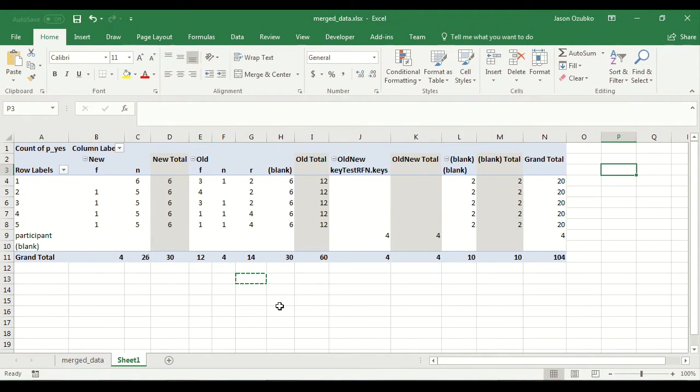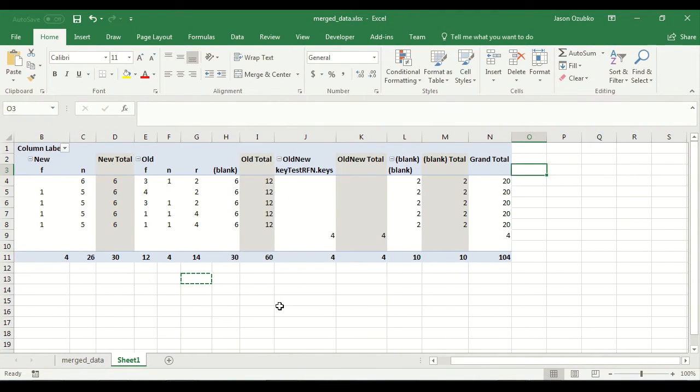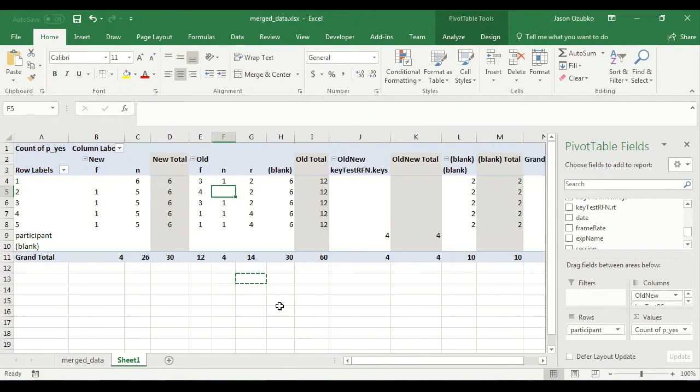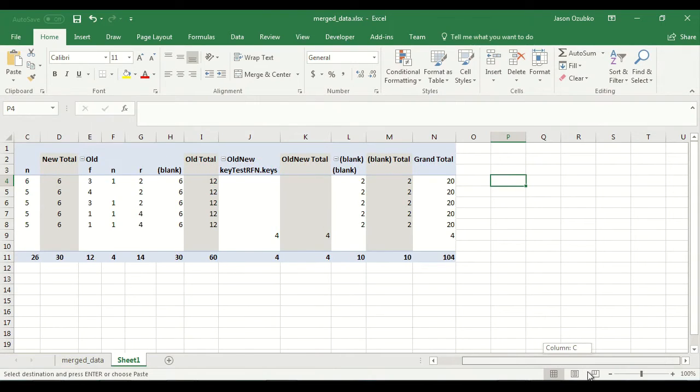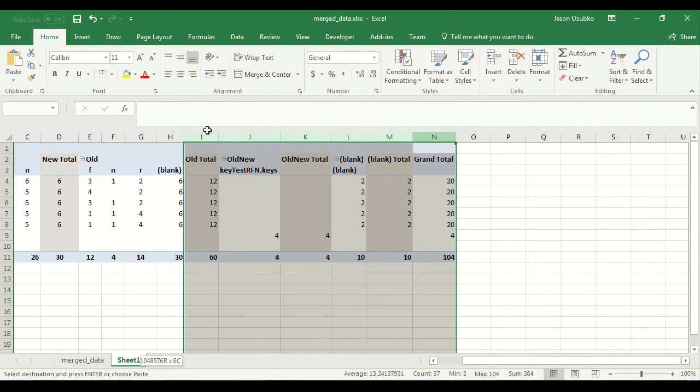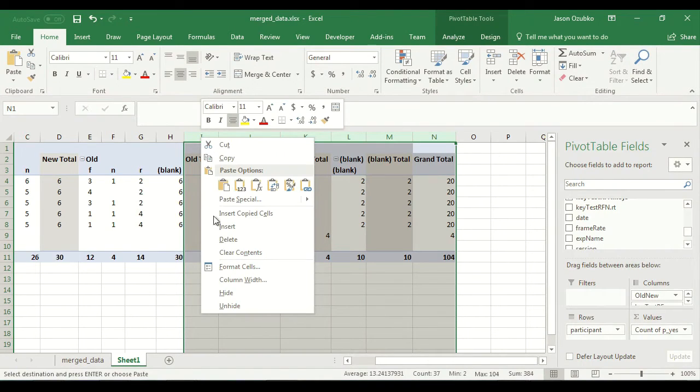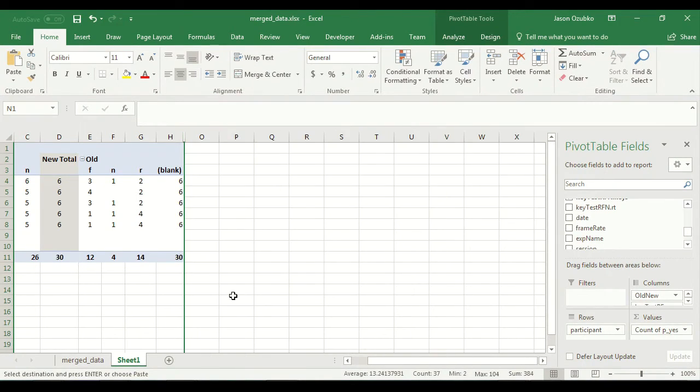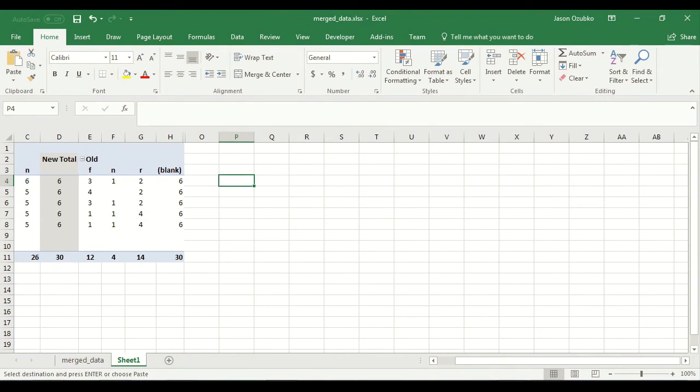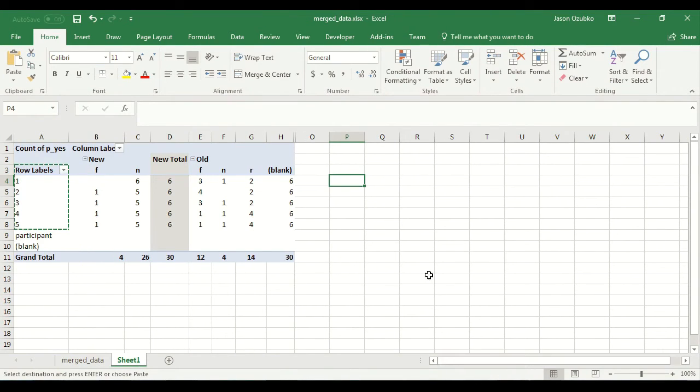And what we're going to do is create our own table that contains the information we need, and we're going to use the information out of the pivot table to construct it. So let's create a table over here. And to make things a little easier on myself, these extra columns that I don't need to see right now, I'm going to highlight them, right click, and click on hide, because they're getting in the way and eating up a lot of screen.